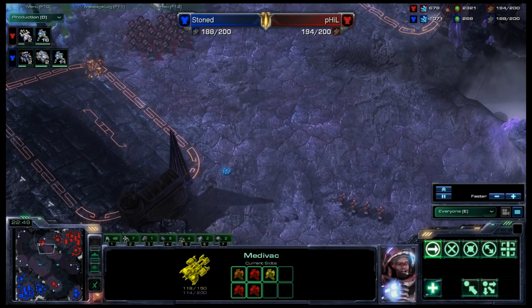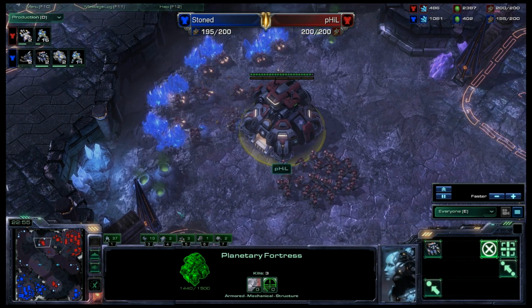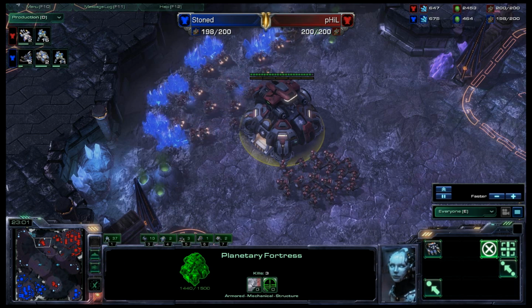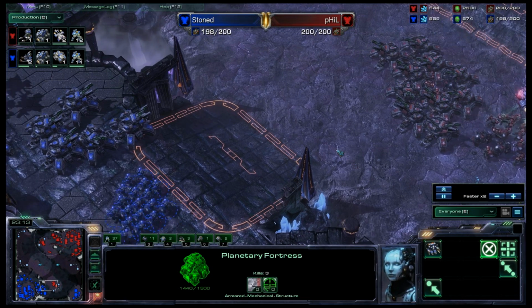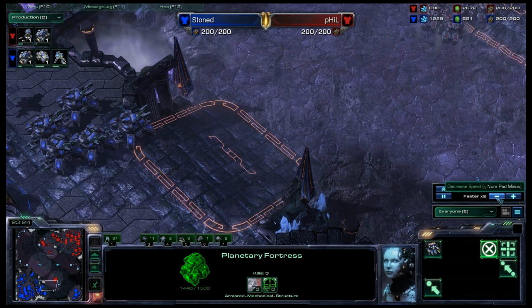And that's what caught those Marines on fire. Oh, that's a planetary fortress. Yeah, 8 Marines cannot take a planetary fortress on. That thing does its job and fries a few Marines. Let's watch this exciting line of... Alright, Phil is going to pull back.